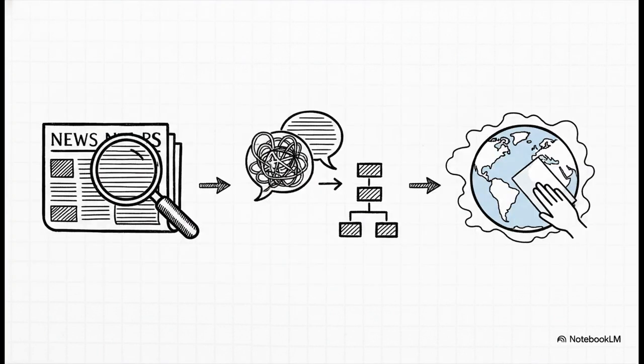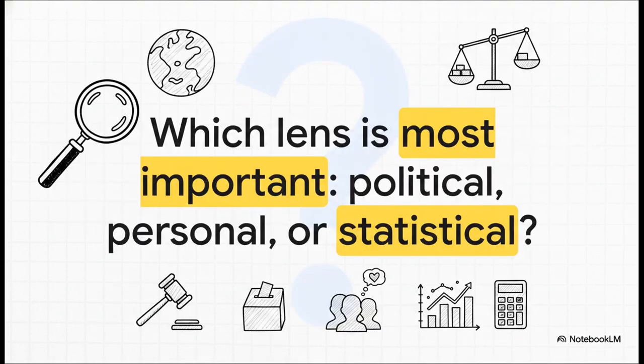And that's really the whole point. Once you understand these lenses, it's like you have a superpower. You can decode the news, you can actually follow what's going on in big policy debates, and you can get a much, much clearer view of how the world actually works. So I'll leave you with this question to chew on. When we're trying to solve our biggest problems, we're talking climate change, inequality, you name it, which lens do you think is the most important one to look through? The political, the personal, or the statistical? It's something worth thinking about.